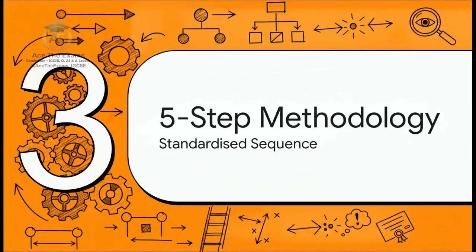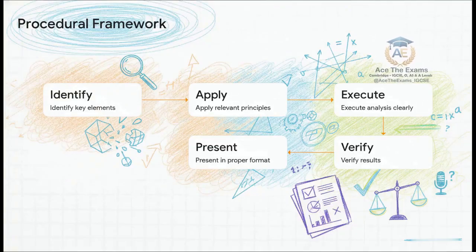All right, let's head into Section 3, the 5-step methodology. We are going to dive into the rigid, standardized, procedural framework, what we call the mathematics success blueprint, that examiners are desperately looking for when they grade your paper. We're going to take Alex and Sam's flawed answers and transform them right now. If you systematically follow this 5-step sequence, from deconstructing the data to executing with clear notation, you are playing the examiner's game perfectly.